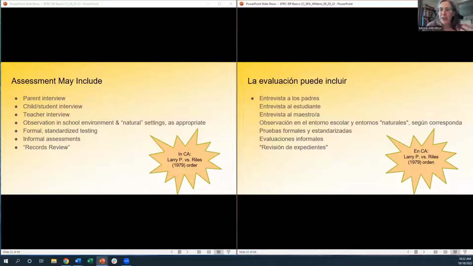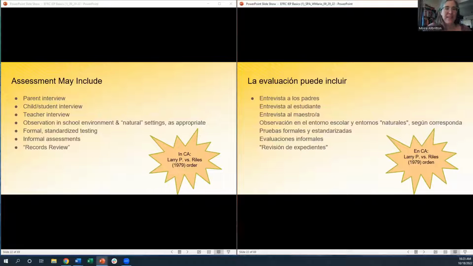And when I say interview, it could be a piece of paper that they're asking you to write your answers on. It can be a phone call. It can be going and talking to them. It can occur in a variety of ways, but we still would call that an interview. It would consist of observing the student in a school-like environment, and it can include natural settings as appropriate. If a student is in a different kind of school setting, that might be a place that a school observes. If the student is primarily at home right now, sometimes they will come to the home to do an observation.